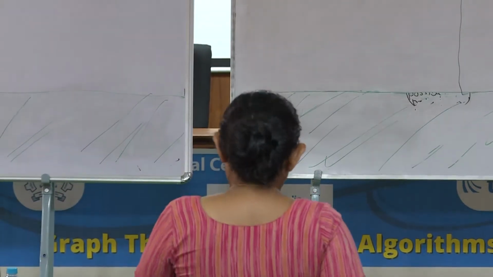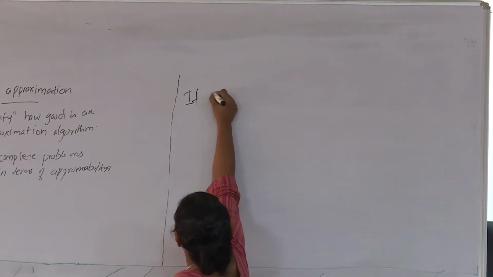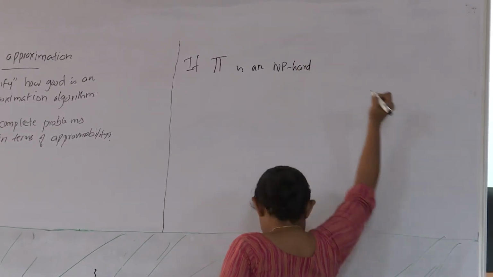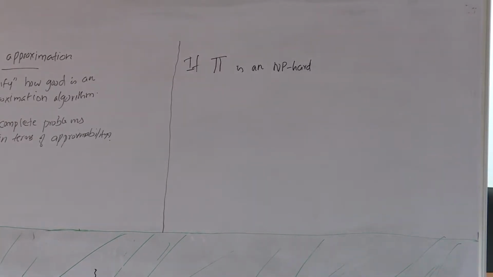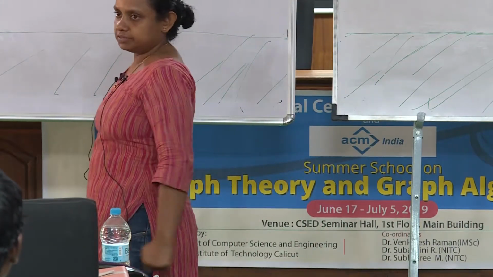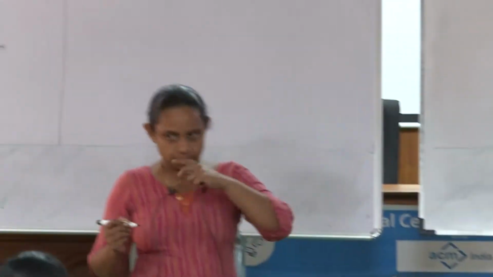So in general, okay, if Y is an NP-hard, say, there are 2 types of optimization problems. They can be maximization or minimization problem, right? In case of vertex cover, it's a minimum vertex cover. So if it was an independent set, then it will be maximum independent set, because finding a minimum independent set is trivial, right? The difficulty is in finding a maximum independent set. So these problems, NP-hard optimization problems, can be either of these types. So this factor of approximation, the definition is similar, symmetric, but slightly different for both these notions.